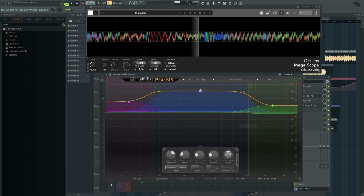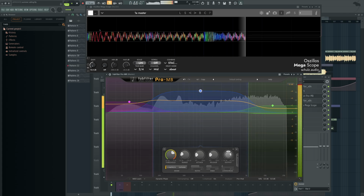But something I like to do quite a bit is I don't like the effect of this at 100%. I want it to be more subtle, but I quite like my values that I've set. So what I do is I go down to this knob, and I change the mix slider from 100. I like to dial it back maybe about half, put it to like 50% or so. It really depends on the track. I think before I even had it at like 40. So that way it's only doing half of this effect.